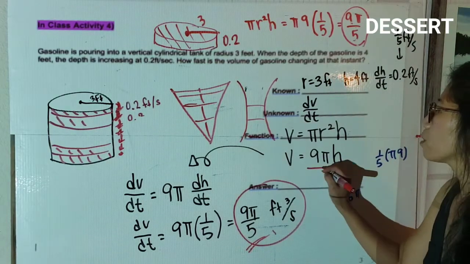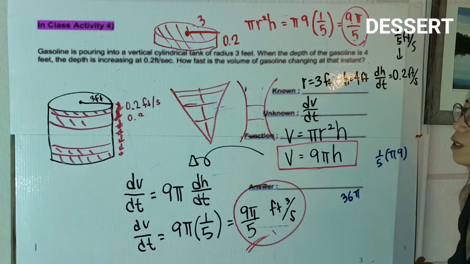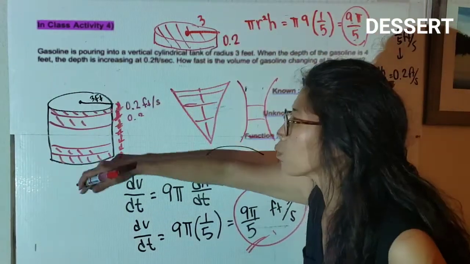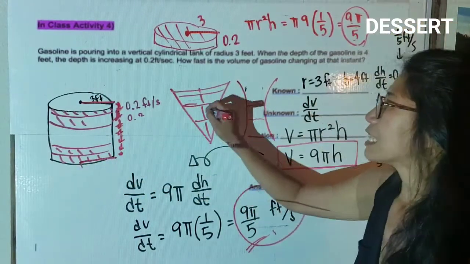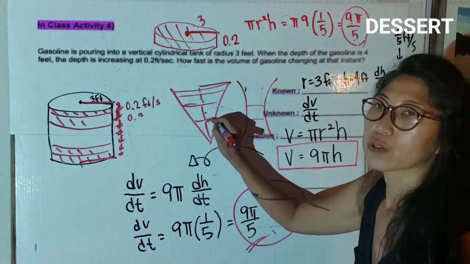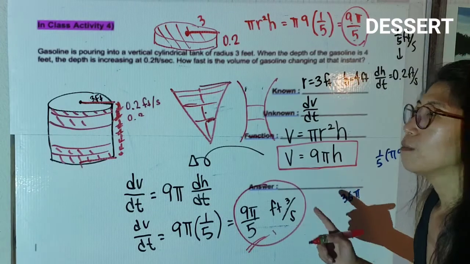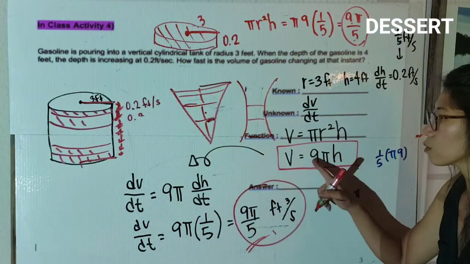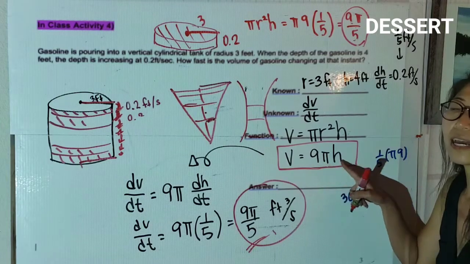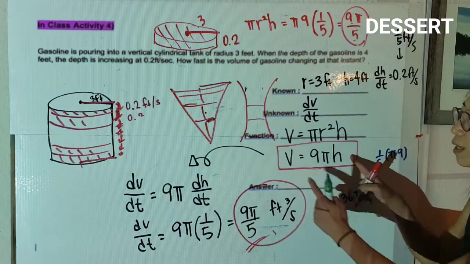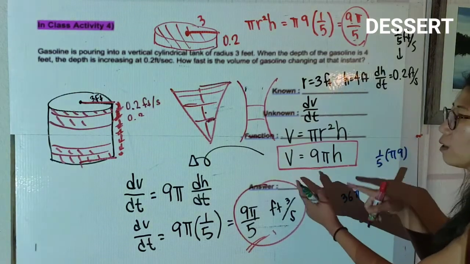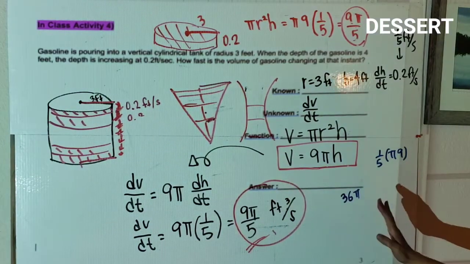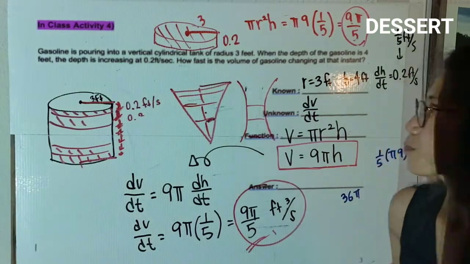So Younga, why did you plug in your function here already with 3? Because my radius doesn't change. My radius is going to be 3 the whole time. If it's 3 feet here, it's 3 feet here. This one, if it's 3 feet, that's not going to be 3 feet. That's why I have to leave it. But in this case, everywhere is the same as 3. So I just make it 9 pi inside, and h is the one that changes, so that I can take a derivative between the variables h and V with respect to t. Okay, so hopefully the explanation helped you, and this is it.